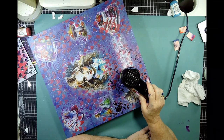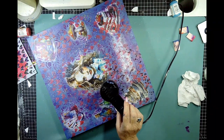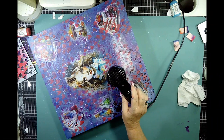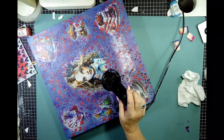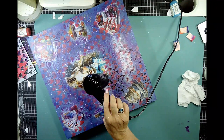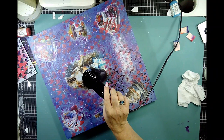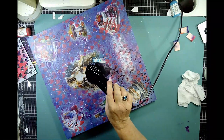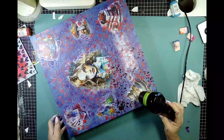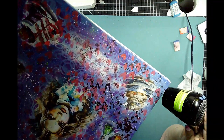Some of these swatches are probably a bit bigger than what I was hoping for, but that's okay. I don't mind. Now if your gel medium bubbles, just lift it away. Usually it settles down, but unfortunately you've got to apply heat to get it moving. So just be sensible and you won't set yourself on fire. I'll bring that up a little bit. Hopefully you can sort of see it. I won't be able to do this for too long because it gets heavy.